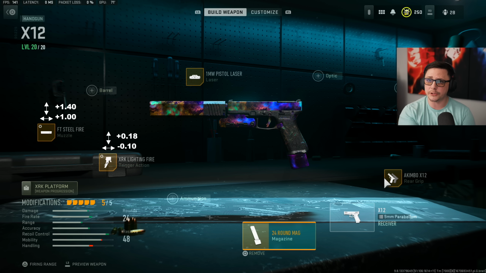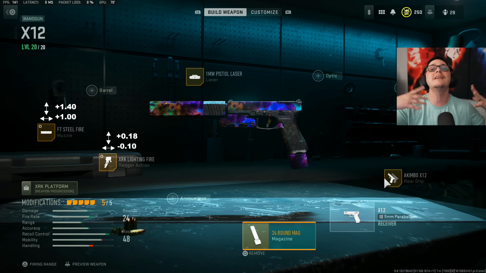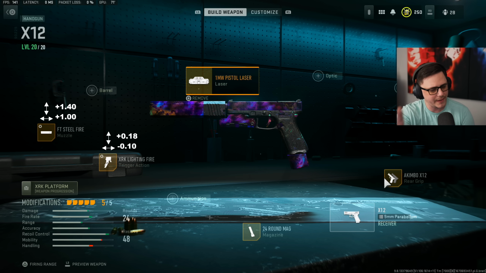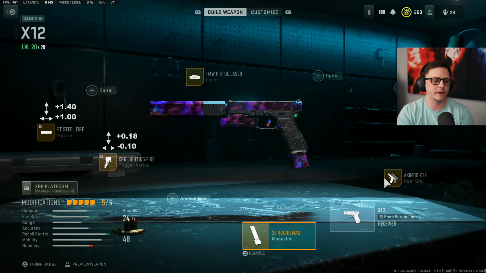When you're looking at the damage per mag numbers that I've put, it's with the mags that I have selected. If you want bigger mags, you can get way more ammo, an unnecessary amount of ammo, maybe to clear a stronghold or something, but that's how it is. So we got the FT Steel Fire, the XRK Lightning Fire trigger, the 1 milliwatt laser, same thing. Lasers are visible, but sprint to fire time is being helped out tremendously. Then we got Akimbo with the 24 round mag.